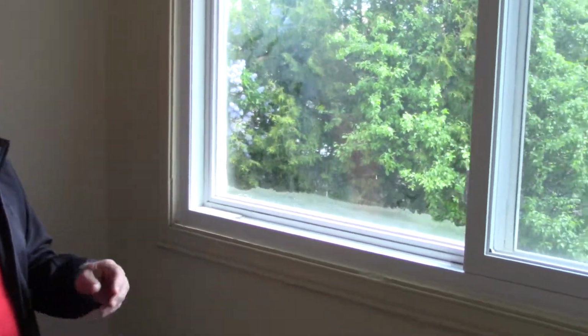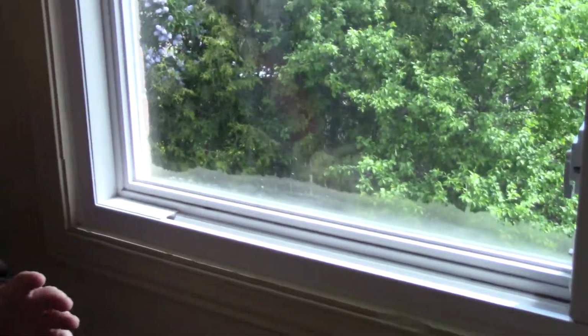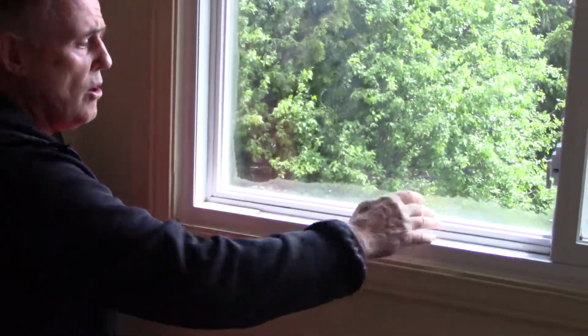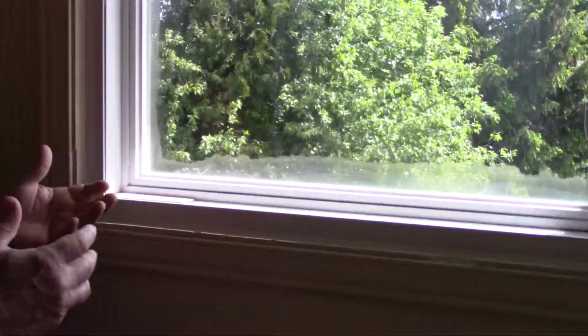I was called today to do these windows. However, there seems to be a defective product in the window. Some manufacturers of windows put an E fabric in there to prevent the sun from causing an issue. This one here, what has happened is the moisture has taken away some of the film, and it's left this border which cannot be cleared up by normal solutions.